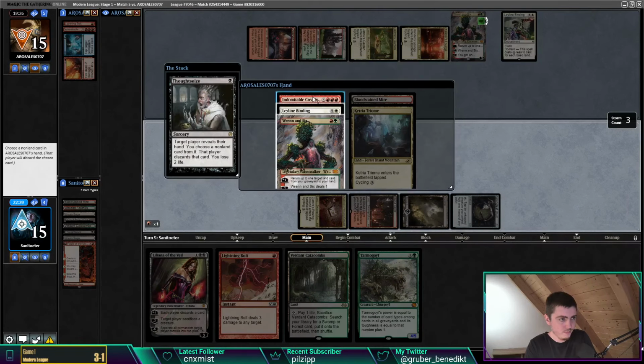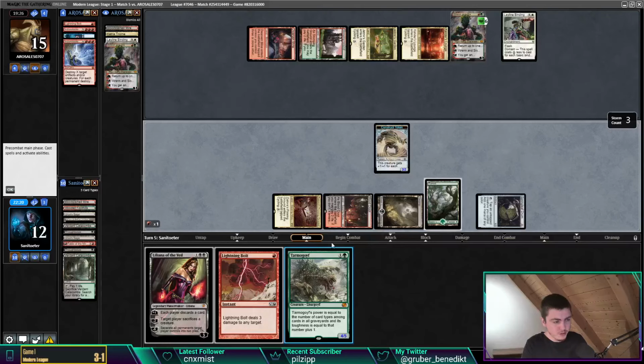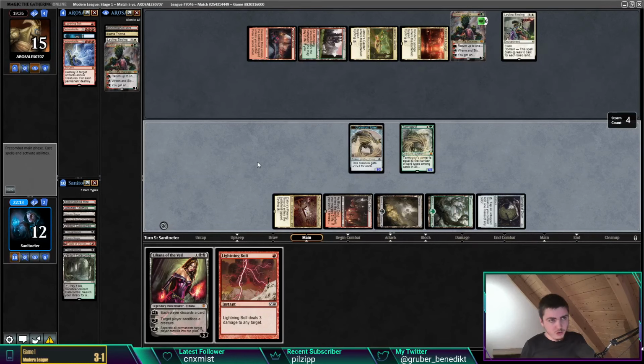Okay, and so now we play Tarmogoyf. And next turn, they're probably gonna Leyline Binding away the Tarmogoyf, I think. But now we can pressure Ragavan.